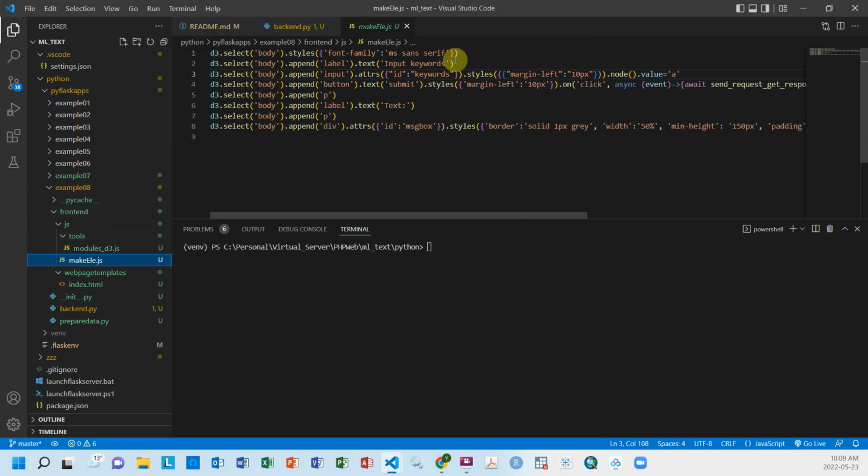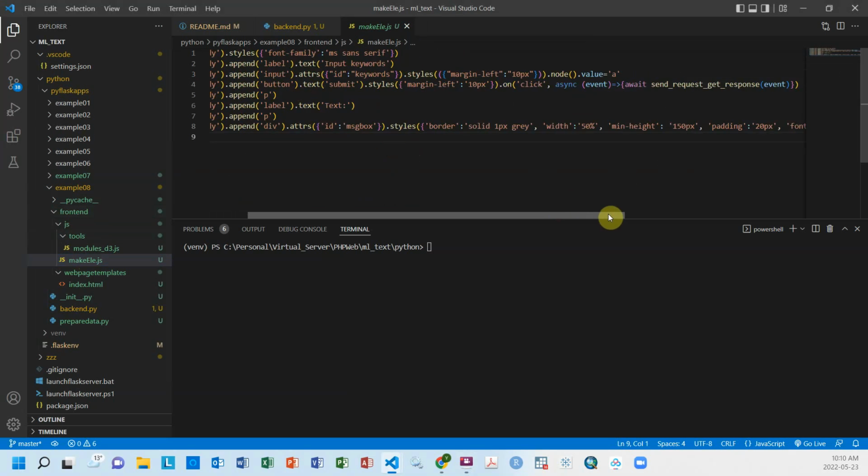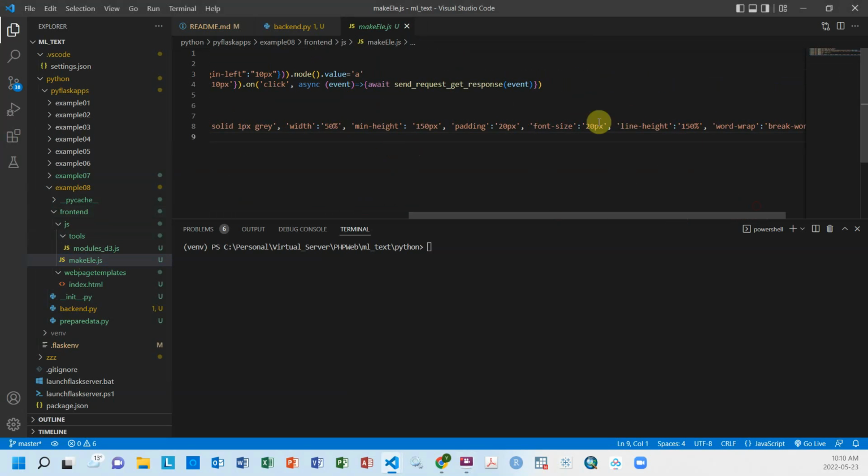I also made a couple of changes in this make elements. So basically these are to add a format. Now the data are all using this MSN serif font instead of the default Times New Roman. Then I also changed the font size and enlarged the line height so that the space between the lines will be bigger.